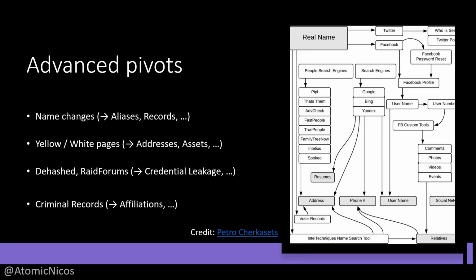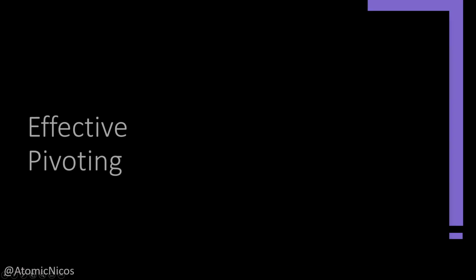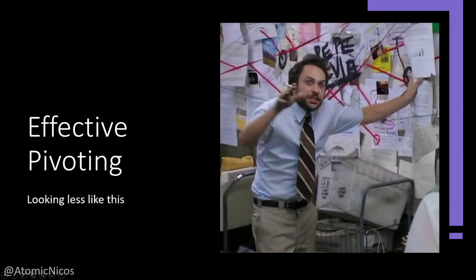Then we kind of move on to effective pivoting. How do you pivot effectively? I realize I'm going a little bit quickly, so I'm going to check if there are a few questions. There are none in No Mic. Feel free to ask some questions. So yeah. How do we pivot effectively? Well, you're trying to look less like a crazy maniac, right? And more like a normal person. So say hi, Charlie, and now let's say bye, Charlie.